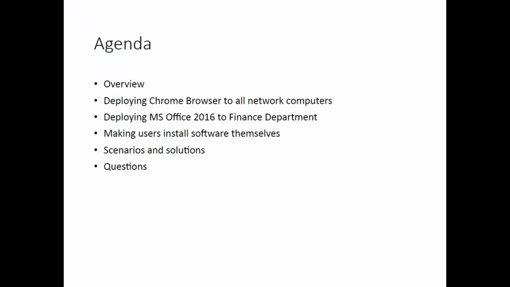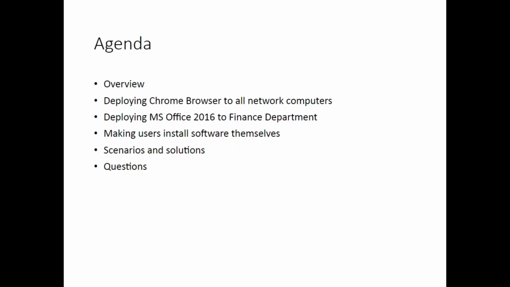The training content is designed based on a problem-solution approach. We'll have a quick overview on Desktop Central software deployment architecture, and we'll discuss a few real-time use cases, such as deploying freeware applications, for example, Chrome browser, to all the network computers. In this scenario, I will discuss creating packages from our templates and how to deploy them to all the network machines by creating a task.